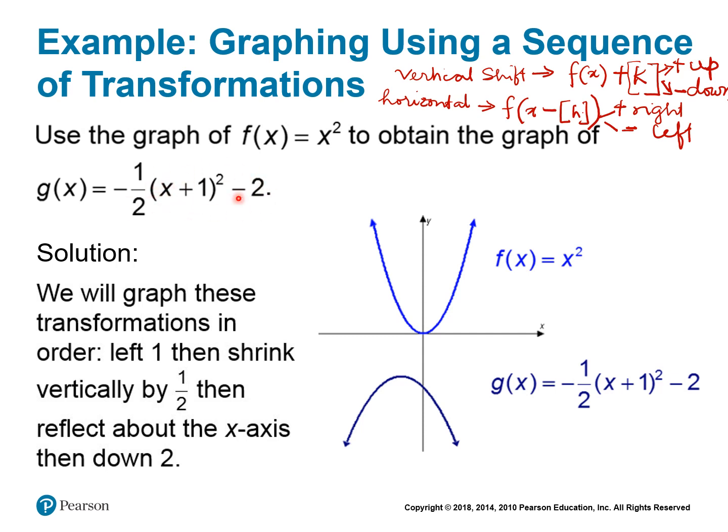this equation. The basic equation is a quadratic function, right? And the graph of the quadratic function is f of x equals x squared, a U-shaped parabola opening up, and it has its vertex at 0, 0. So I'm going to first identify the h and k values in this form. For the time being, don't worry about the minus half. We will look at those after we figure out the shifting.